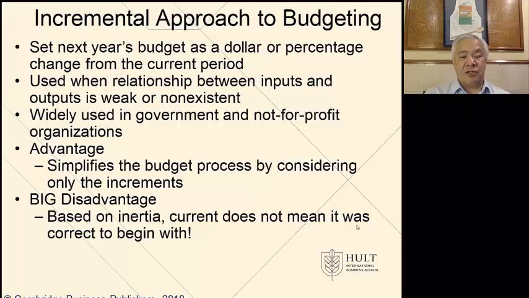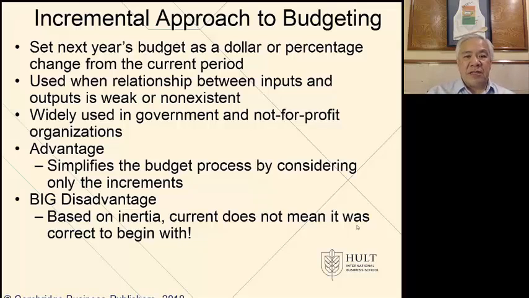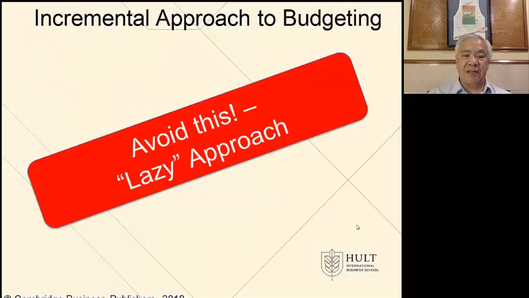And an exact advantage is it's pretty simple. You can look at only increments, like we have 10% increase this year in our expected sales, so we expect our cost to go up by 10%. And that also ties to the big disadvantage, is that it's largely based on inertia, and the current results don't necessarily mean it was done the right way to begin with. That's the biggest problem with the incremental approach. So the warning is avoid this. I consider it a bit of a lazy approach.